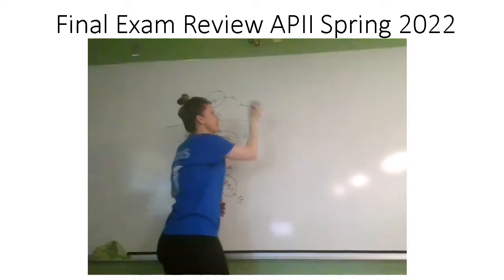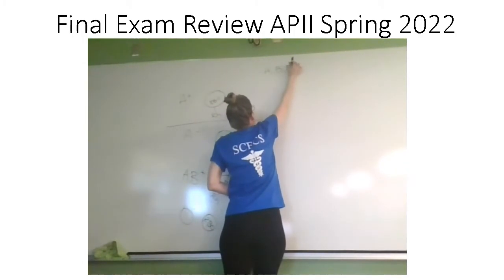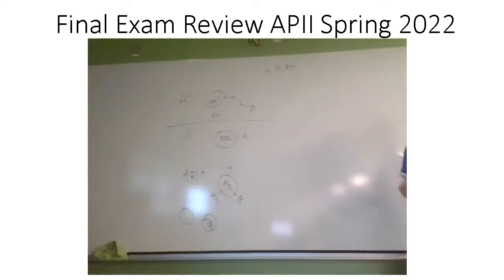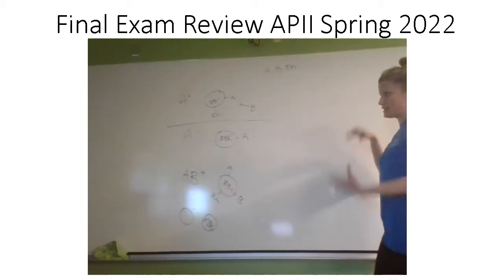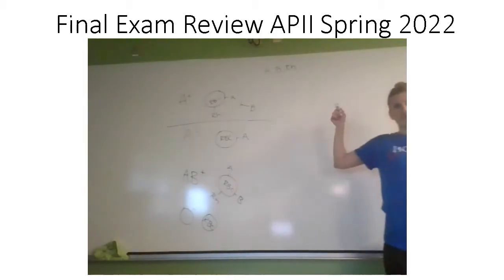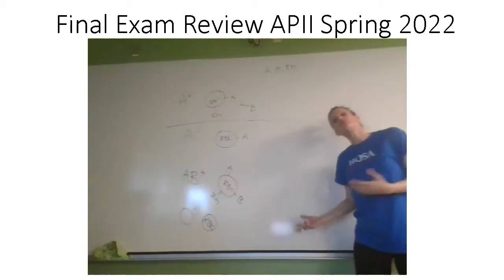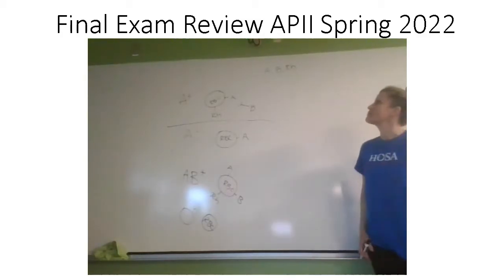Remember, the possible antigens are A, B, and Rh, right? Those are the possible antigens that can be there. So the body is going to fight anything that's not its normal self. The one weird thing there, remember, is that with Rh, when you're born, your body doesn't have antibodies that fight Rh. Your body just doesn't know that that even exists. But if we were to expose you to it, then your body would make those antibodies.